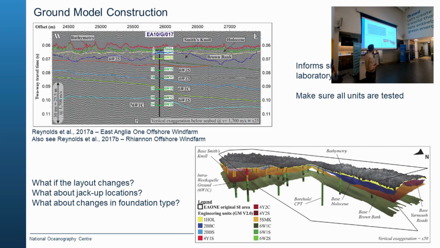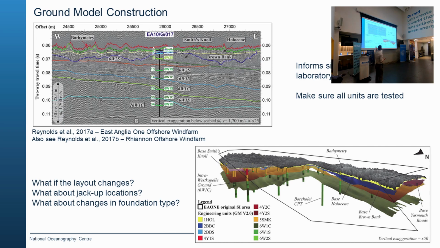So you can use your ground model to perhaps put in your boreholes like this and look at where you have sampled to make sure that you have actually appropriately characterised all the different units in your site, work out perhaps what you're missing. The geophysical data can be used to inform your site investigation strategy, and often maybe you want to acquire more geophysical data than you initially think, because you maybe have to update foundation layouts at a later stage, and having more geophysical data might be relatively inexpensive in the overall costs instead of having to mobilise another vessel for another survey later on.